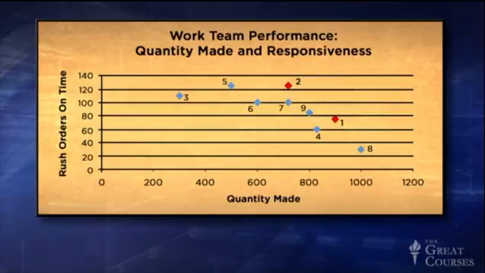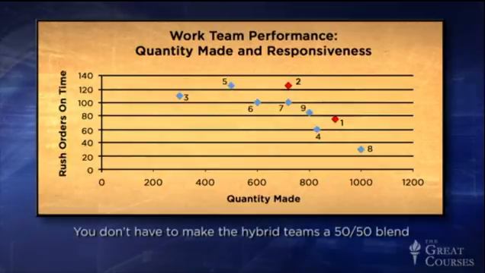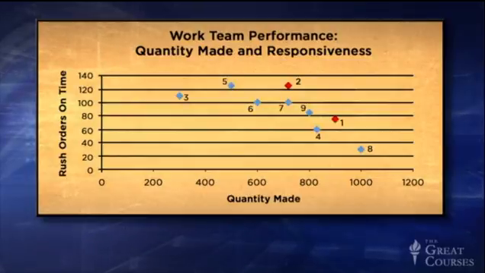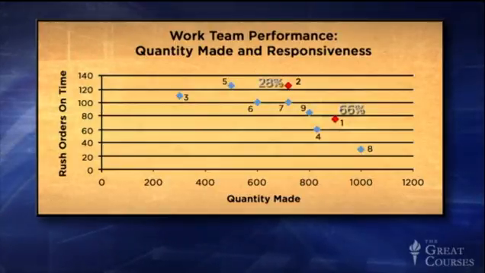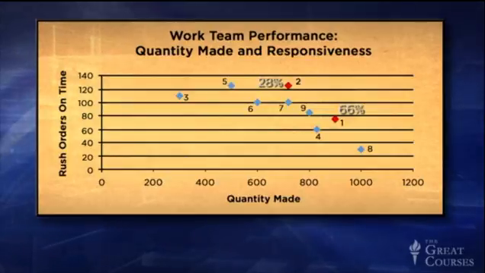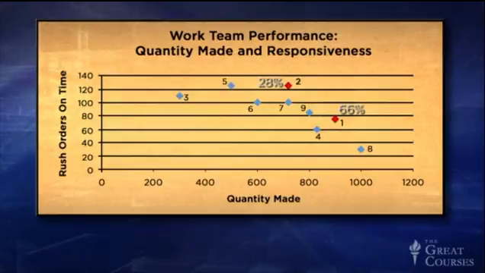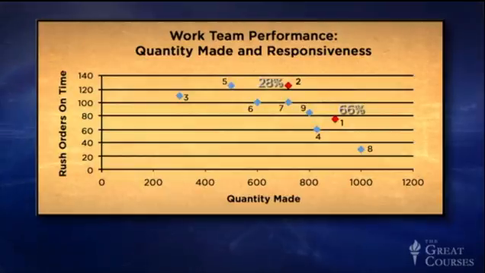And there's nothing that says that my hybrid team has to consist of a 50-50 blend of Teams 1 and 2. The hybrid that I really like is made from about 66% of Team 1 and 28% of Team 2. Why? Because if you work it out, you find out that this hybrid's outputs are exactly what Team 9's are, but it only uses about 95% of the input resources. So Team 9's efficiency isn't 100%. Compared with this hybrid, it's only about 95%, and that's the best you can do.